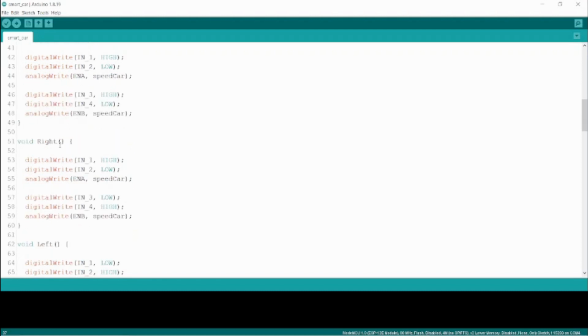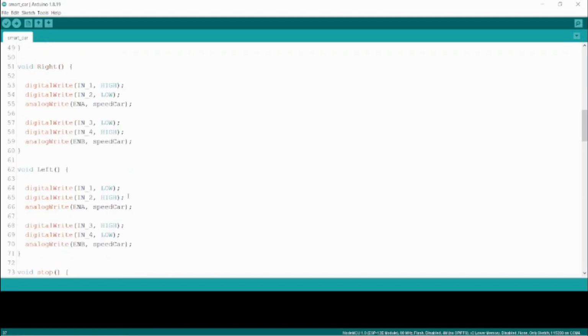And then for the right subroutine, we have to make the right motor rotate backward, and then the left motor rotate forward. So the car will turn to the right direction.